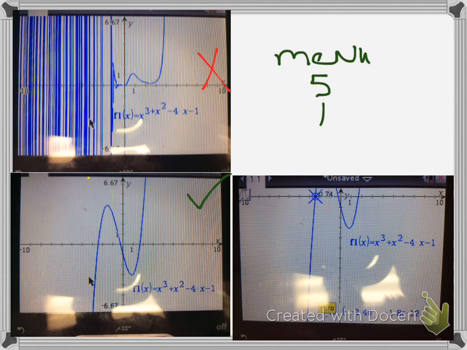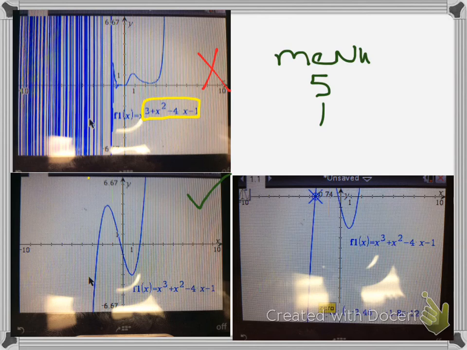Okay, so I want to go over this real quick. If you look at the top picture, that is the improper way to type in problems like number 13, and the bottom picture is the correct way. Then once you've got it in correctly, make sure you press menu 5-1. Now the reason why there is a mistake on this one is because the whole function ended up being in the exponent, which was a mistake.